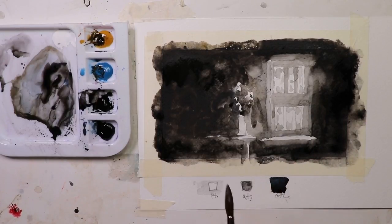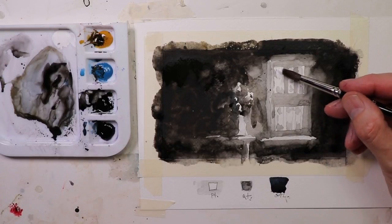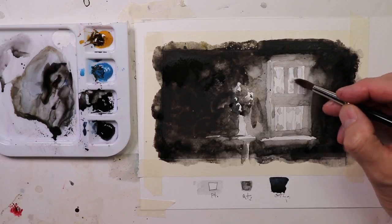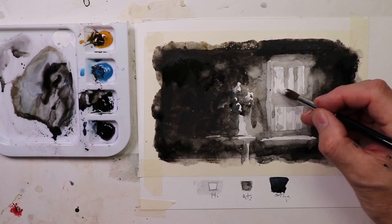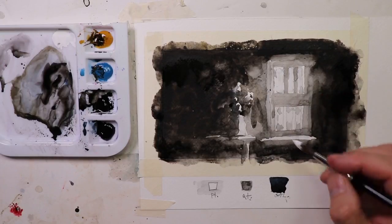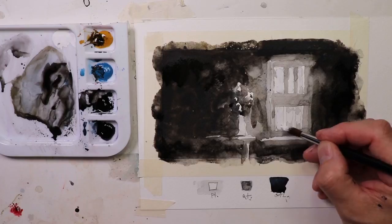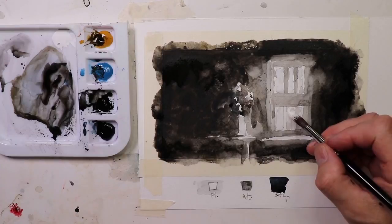So what we'll do is we'll fix this up a little bit here with some white paint that we have, just so you can see that this is not a finished painting. This is just a composition, and we can go in and do things like this. We can take our unpleasant marks and just cover them over with some white paint. Not a big deal, because we're looking for the overall look that we're trying to accomplish here. You know, this wouldn't look good in a finished painting, having this white paint splashed on here like this all over the place.